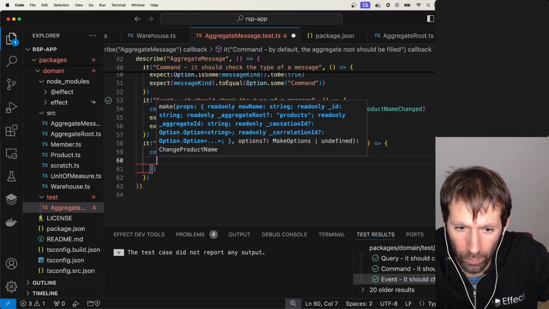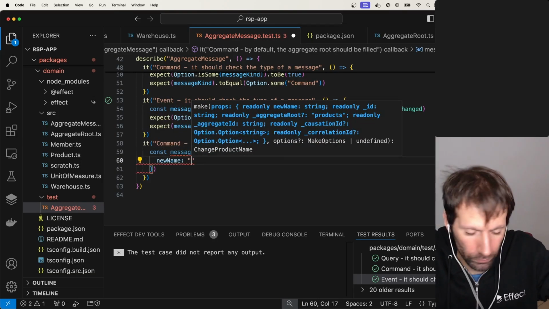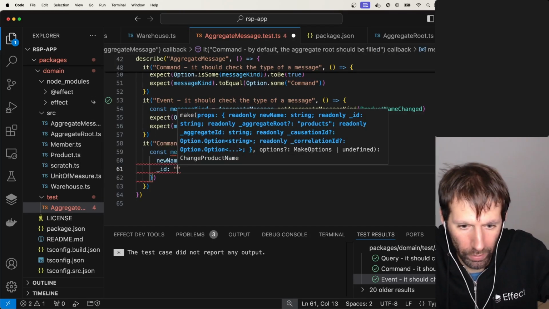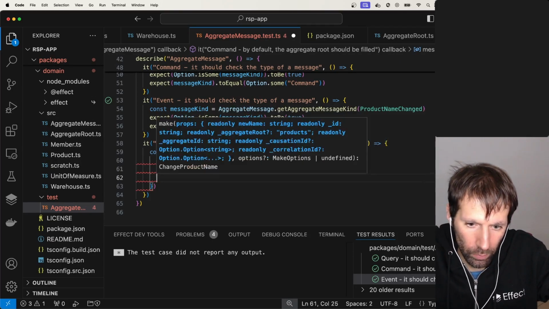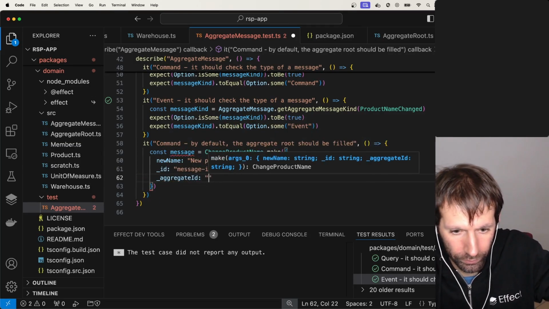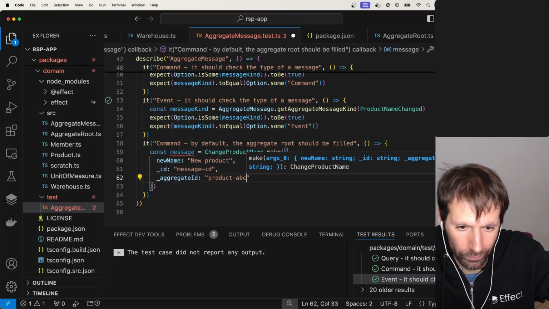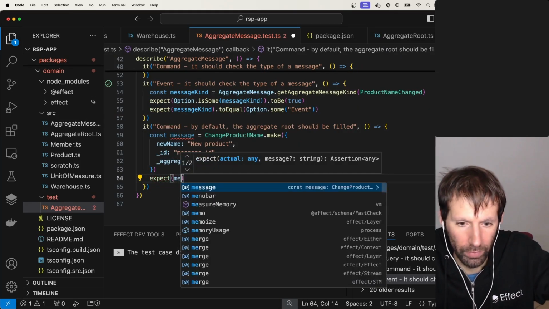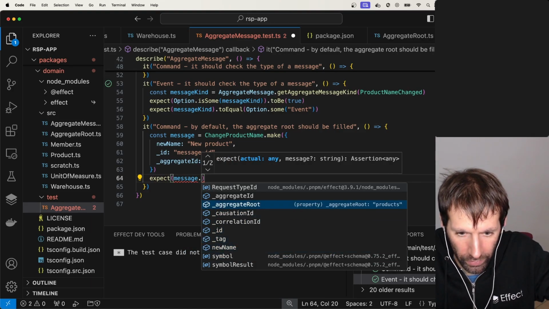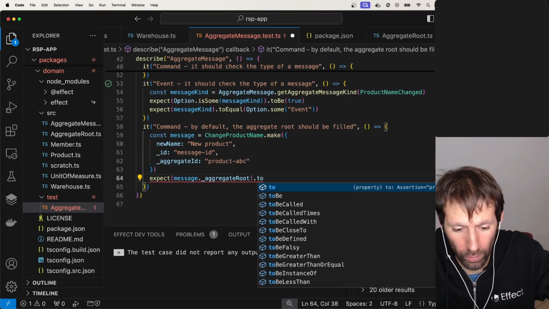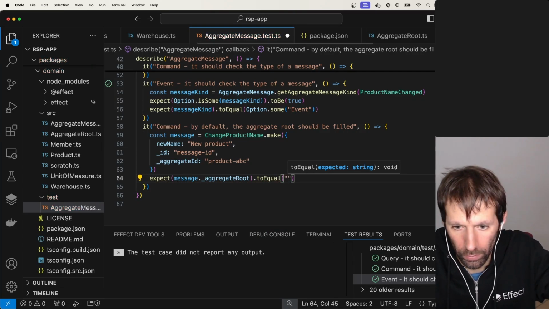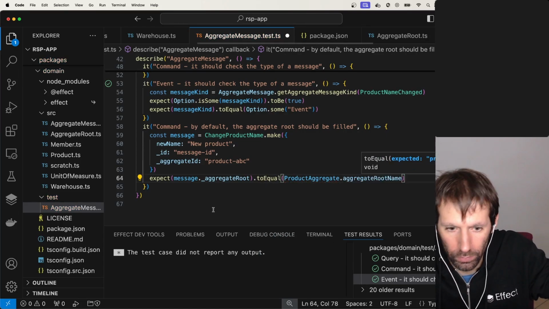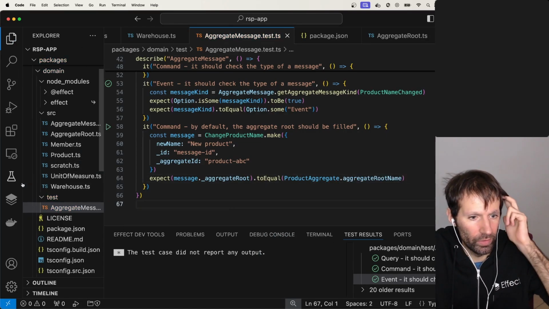We want the new name to be new product. We want the ID to be the message ID. We want the aggregate ID to be product ABC. But what we are testing in here is we expect message.aggregateRoot to equal product aggregate root name. That's the thing we want to test.